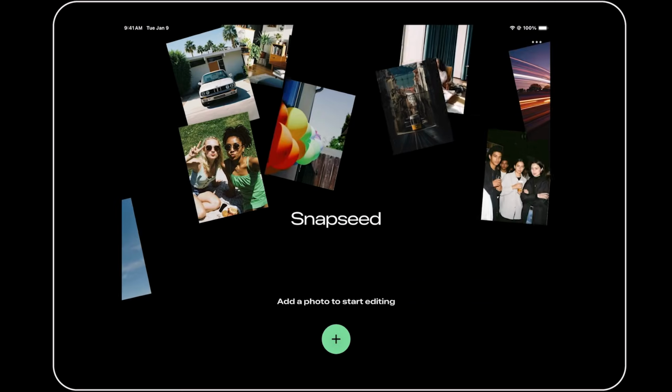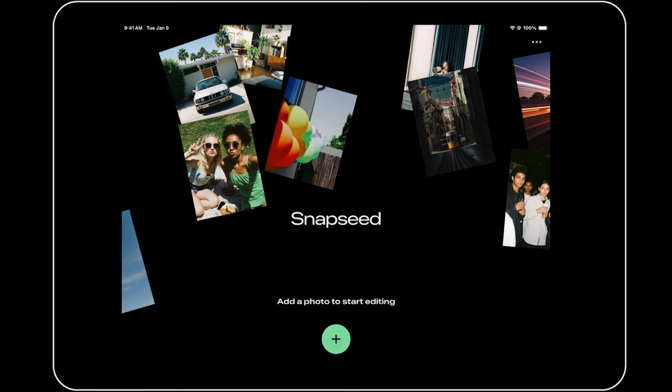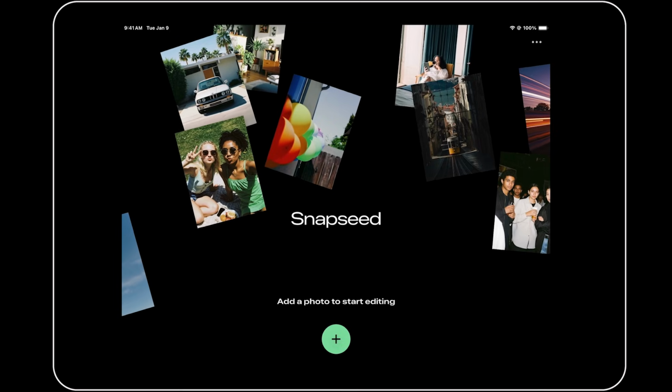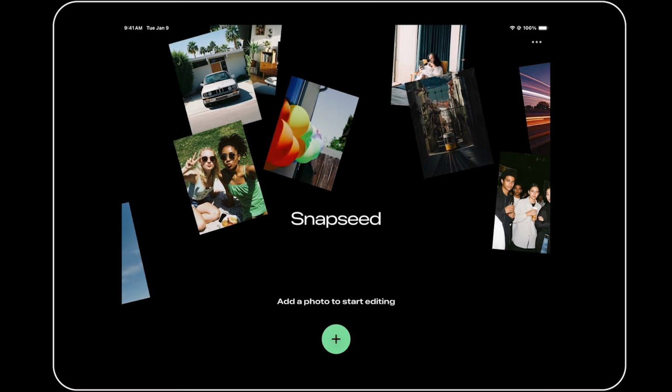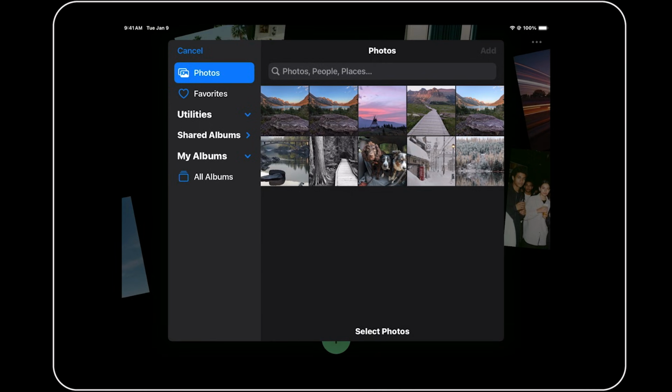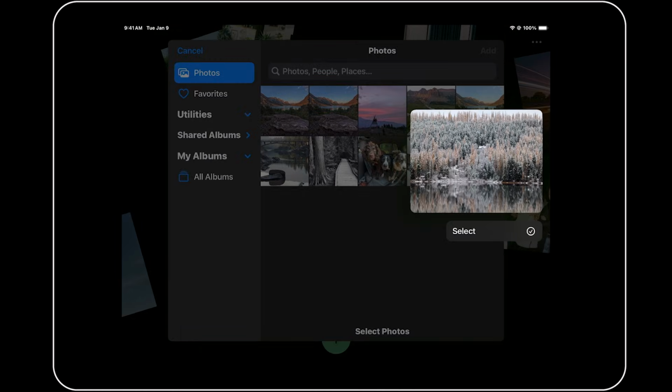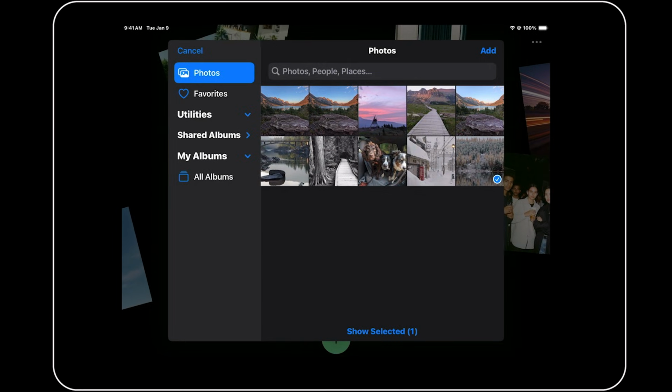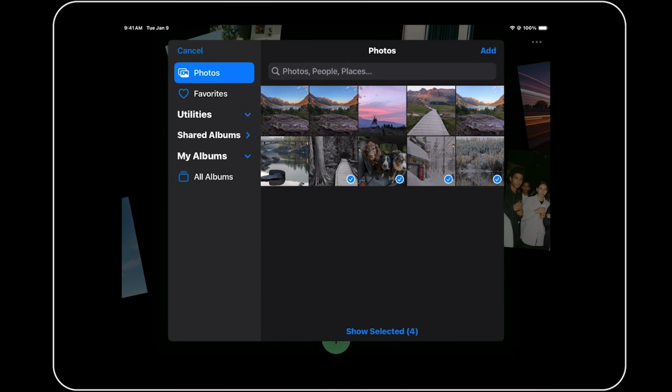Snapseed, my favorite free photo editor, has seen a long lull in its development. But out of the blue last year, Google released a big update that brings innovation back to this wonderful image editor. This update modernizes the user interface, and it introduces some exciting new AI-powered image editing tools.